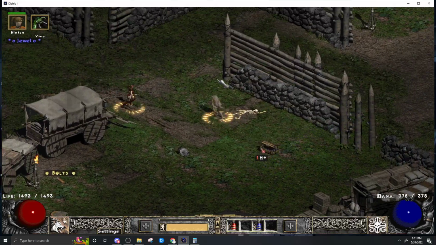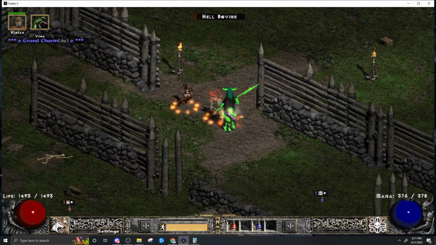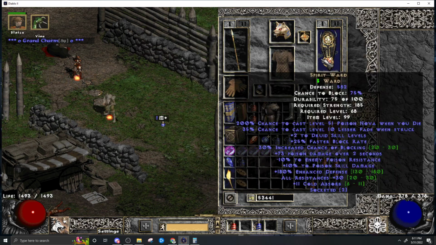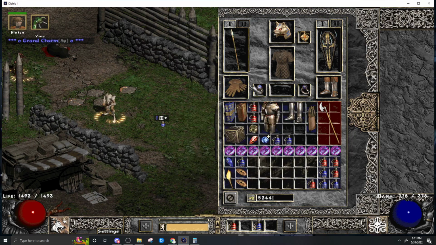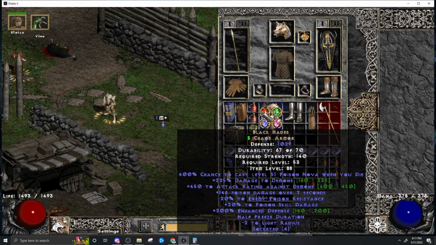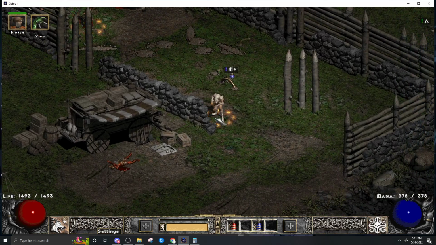But yeah, that's basically the whole map I did. It's pretty quick. There's a lot of options too in this build. It's not like you need specific items for it to work. So yeah, Poison Druid, pretty strong.